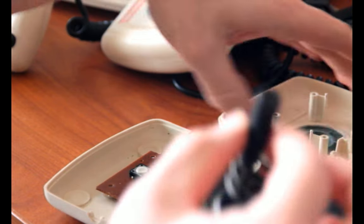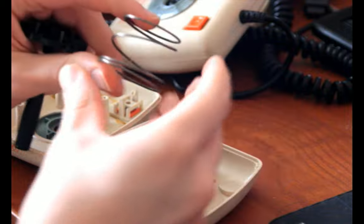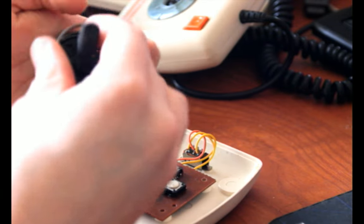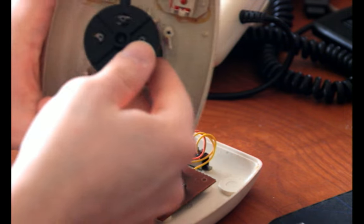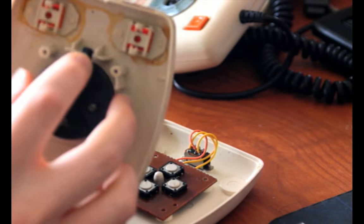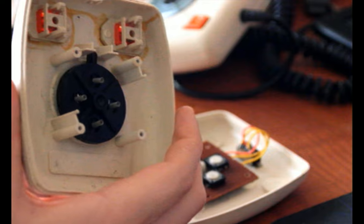Anyway, the way that you assemble one of these again is relatively simple. You need to make sure that the return spring is centered on the stick here. And the return spring is slightly conical, so one end is wider than the other. You want the wider end to go down on the joystick itself, and the narrower end to be up top. Then with the top of the case, you slide it in, and you'll see that there's this little gap up here, and that's where this peg in the joystick goes. That's how you align it. And then I pull it flat like that, as flat as I can, basically.